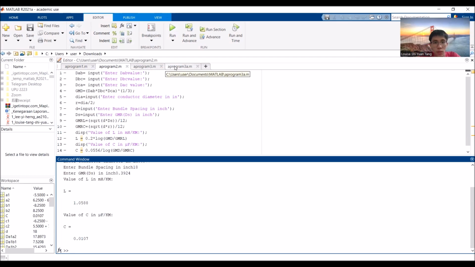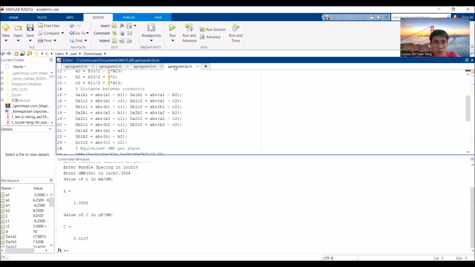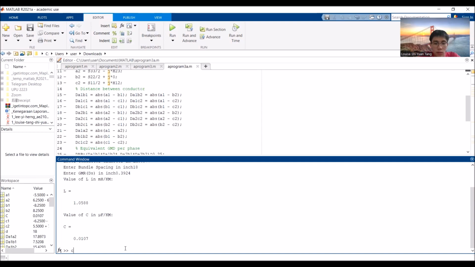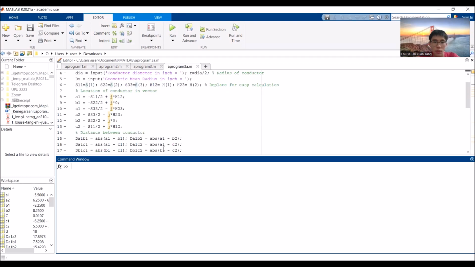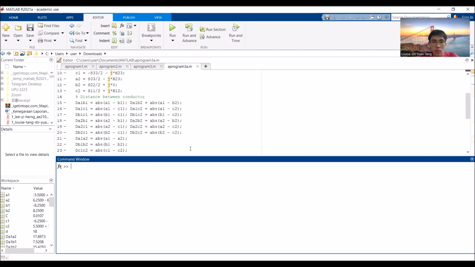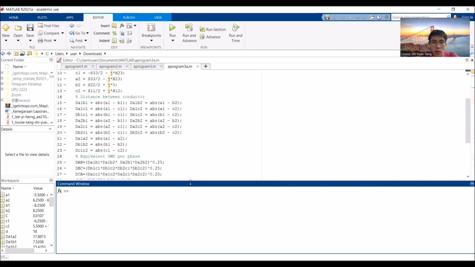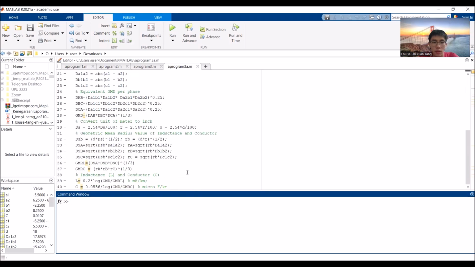Next, we proceed to question 3. Let us clear the command window first. Then we also put in the coding from the lab sheet, but this one we found some errors, so we changed a bit of the coding here.